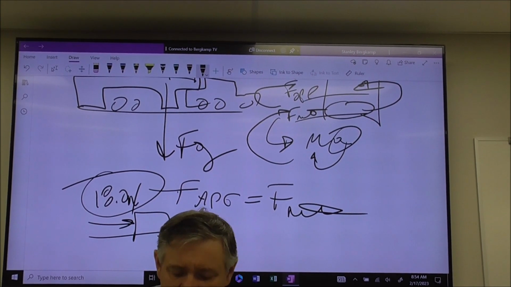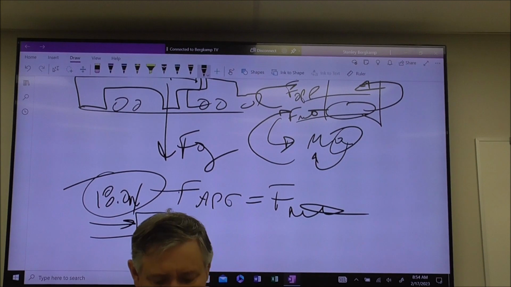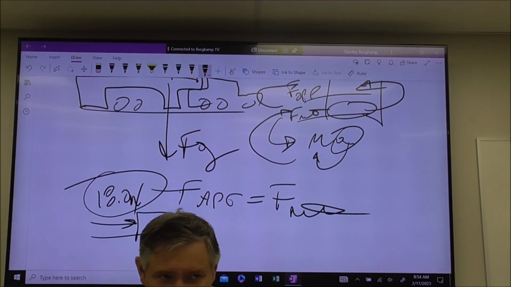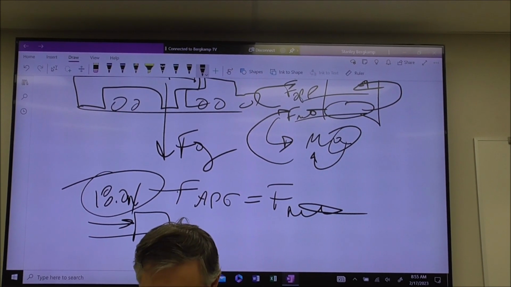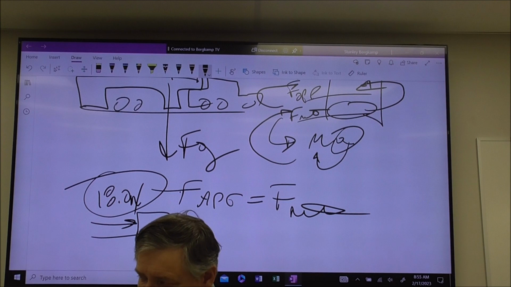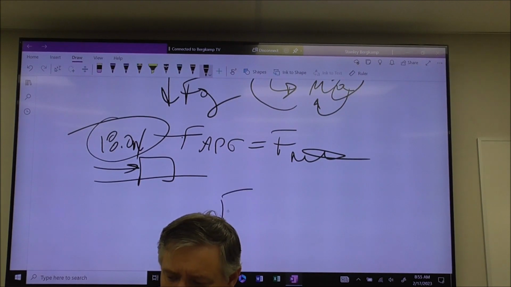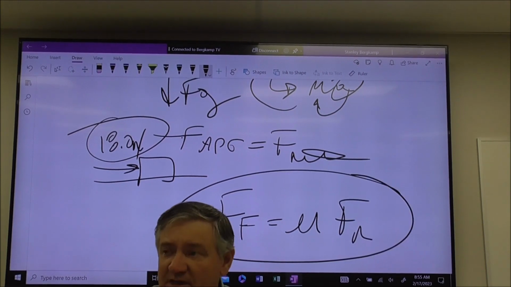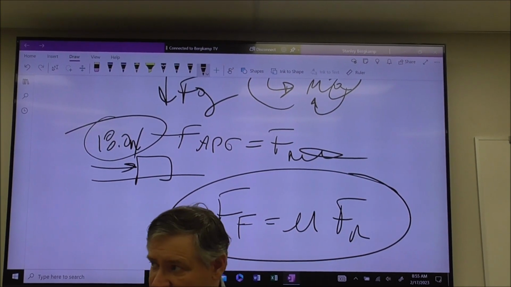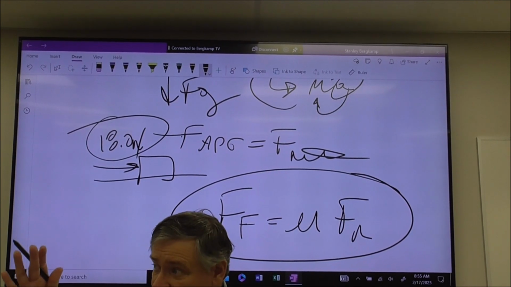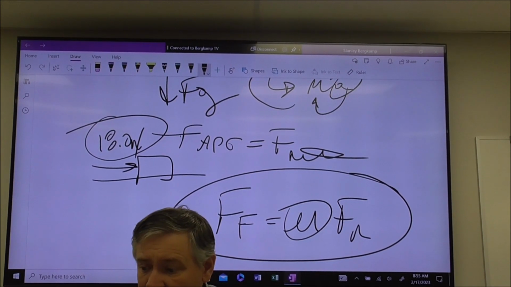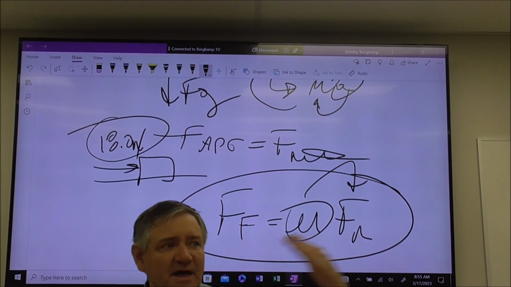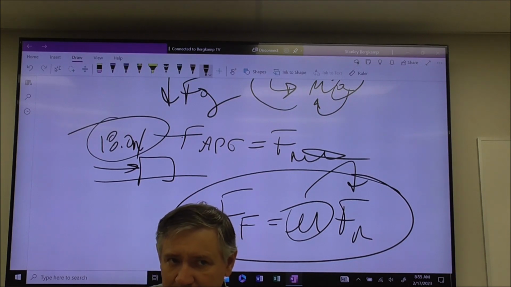Now, when you get to number 5, it's the exact same 18 newton force. But now I'm telling you that the coefficient of friction is 0.4. Find the frictional force acting on the box. So on that one, you go, oh, force friction equals mu times force normal. This is how the frictional mafia figures out how much money they're going to get. They take mu, the coefficient of friction, and multiply it by force normal. That's how they figure out how much they get paid.